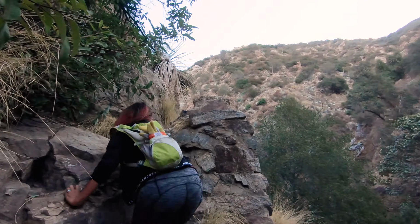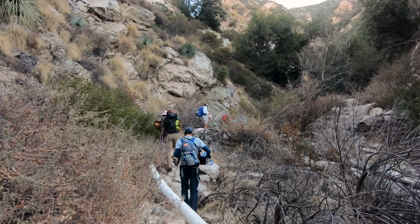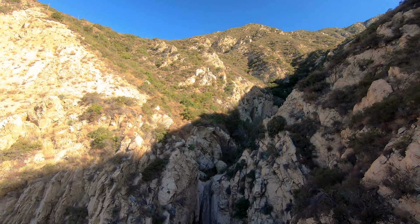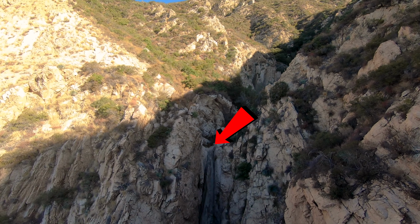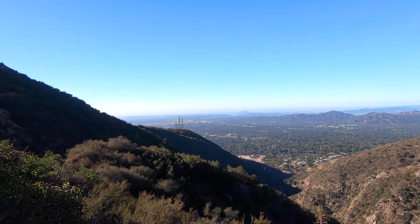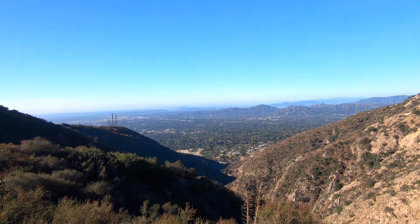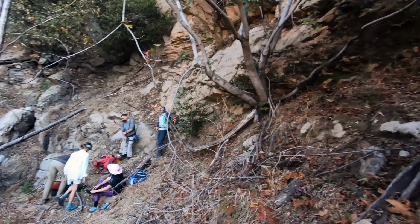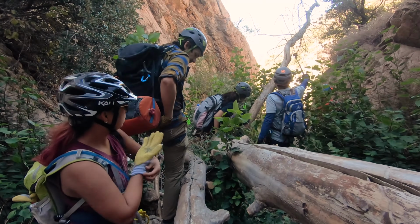The approach to this canyon is solid. It is a lot steeper than most of the hikes we had been going on at this time, so it really kicked our butts. At one point of the climb, you can look off to your left and see one of the rappels that you're going to be doing just a little bit. After climbing just over 700 feet, we reached the top of the canyon and it was time to gear up.